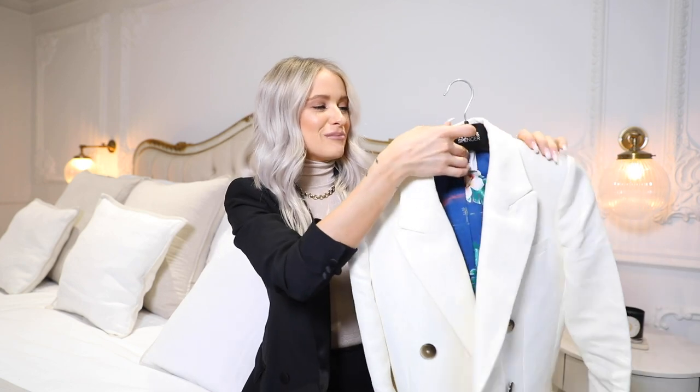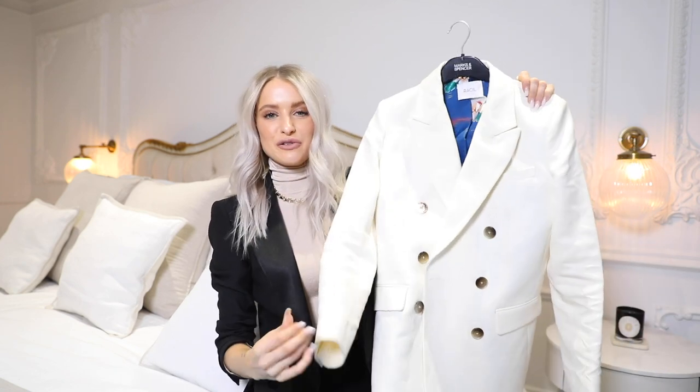Obviously, we've got this black blazer, a very easy black blazer with satin lapels for a slight difference in the tones. Of course, I couldn't not throw in a white or a cream blazer, and this is my current favourite at the moment. I've thrown in a few different ways to wear this, to style it more casually or something a bit more day wear, something where you'd wear it maybe to meetings or out and about.